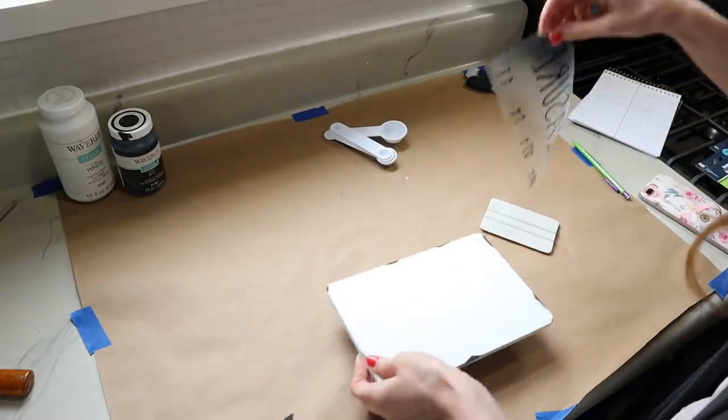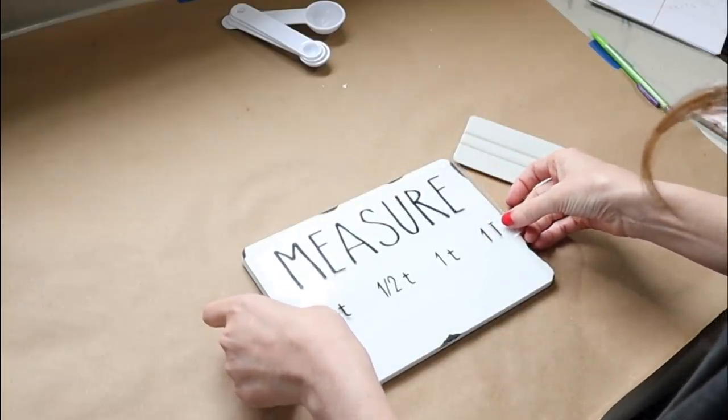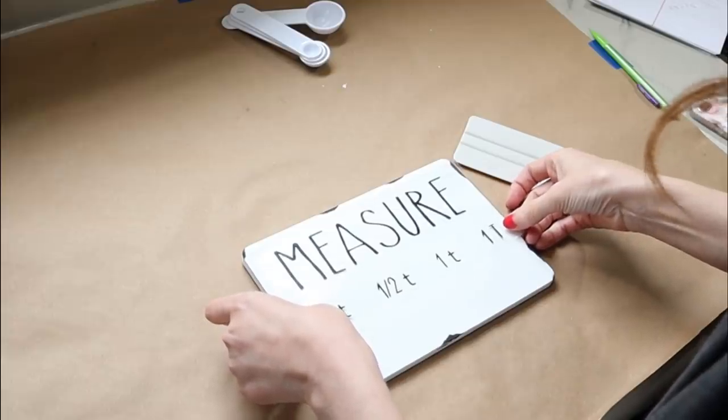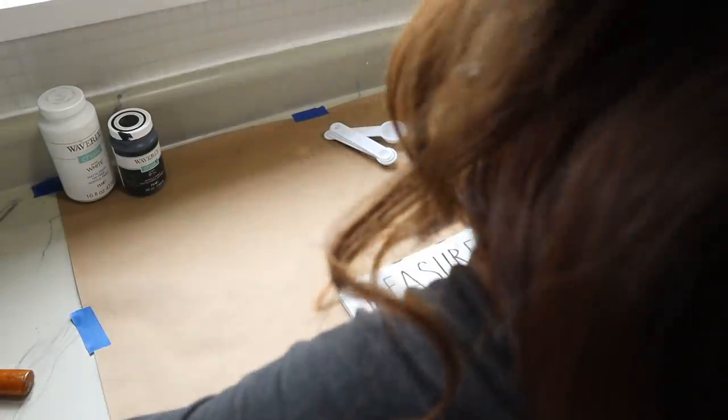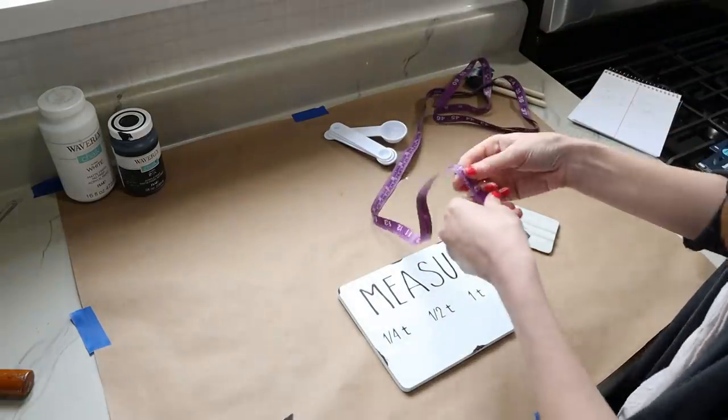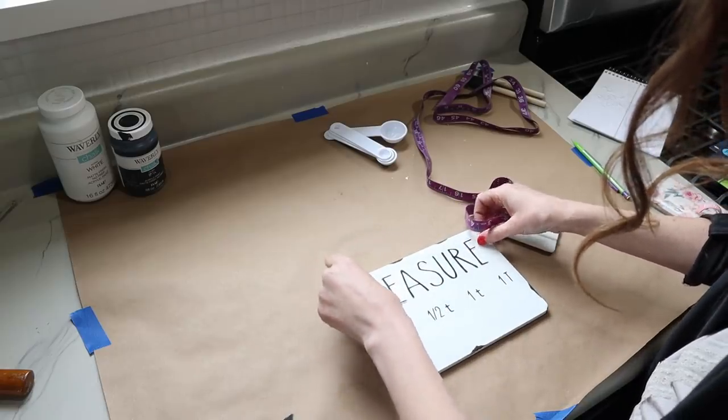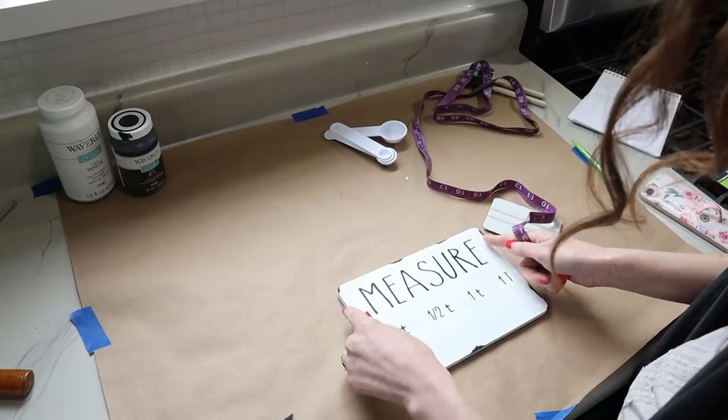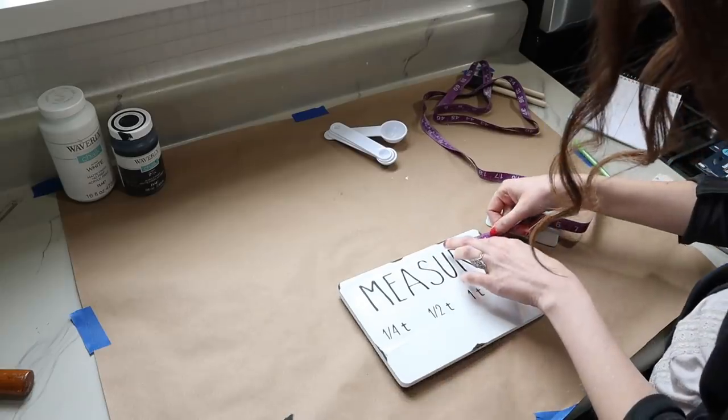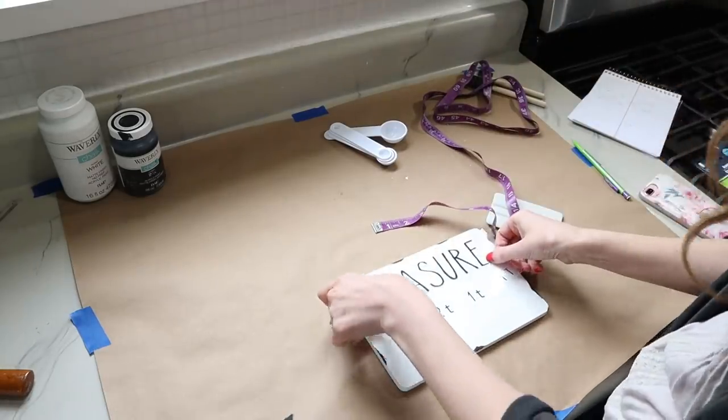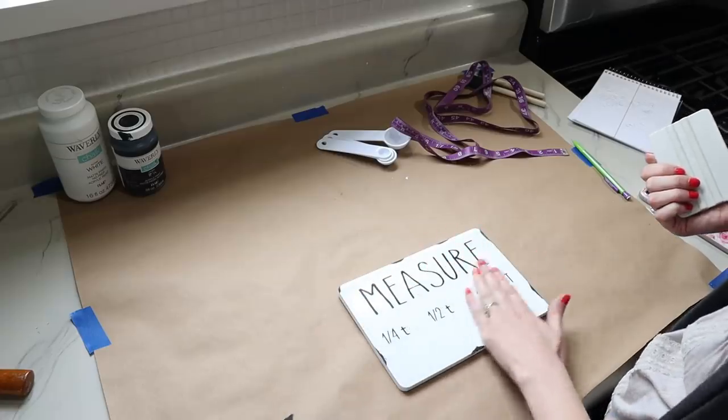Now we're going to take our cutting board and just take your time getting your decal positioned where you want it. It helps if you have a ruler on hand so you can get it level and even. I'm just going to use my measuring tape here and I just want to make sure that it is centered so I have the same amount of space on the sides and the same space above here.